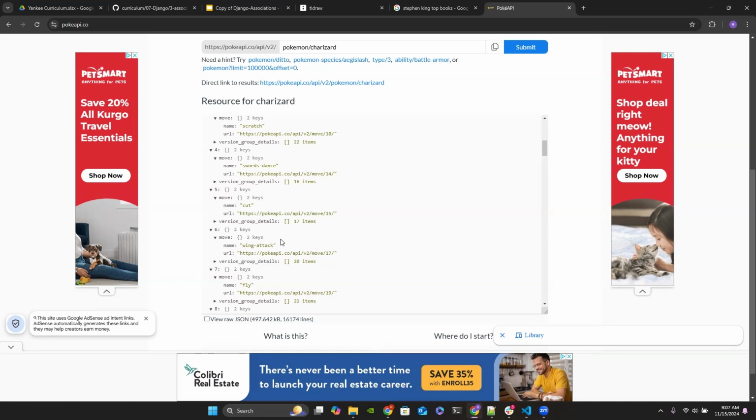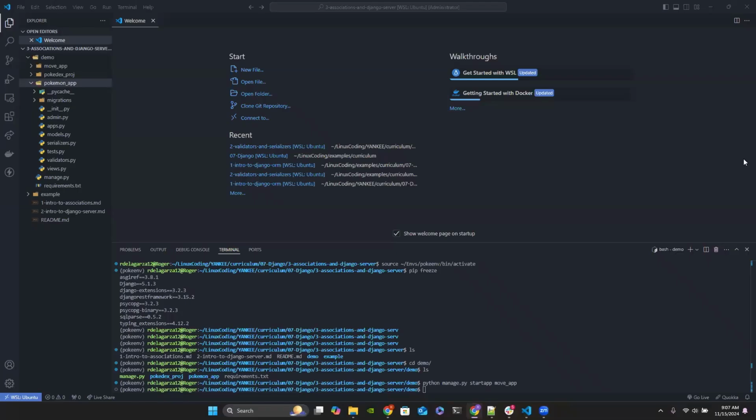This is the kind of thing that you think about when looking into what your models are and how they relate to each other. We're going to get our move app set up and going before we actually start diving deep into the relationships. But I started my application. After having a new app, what do I want to do, guys?